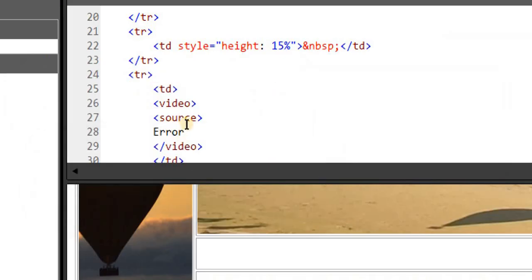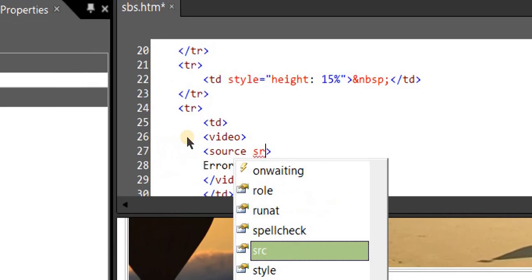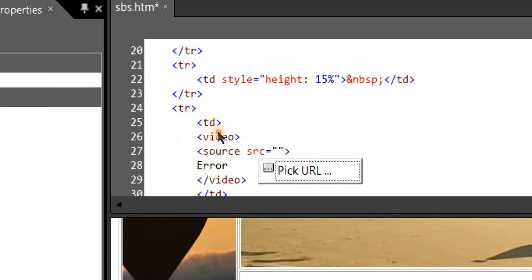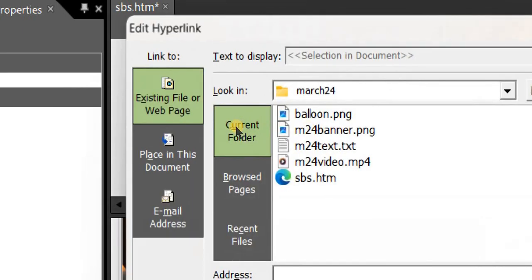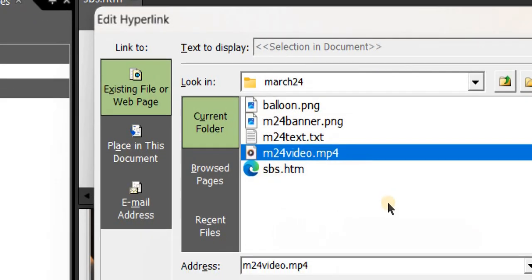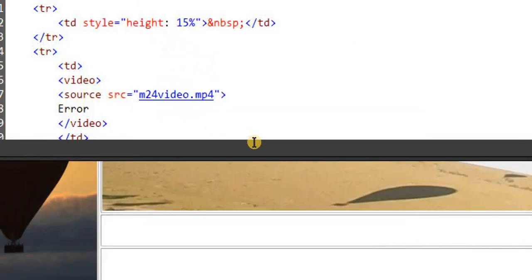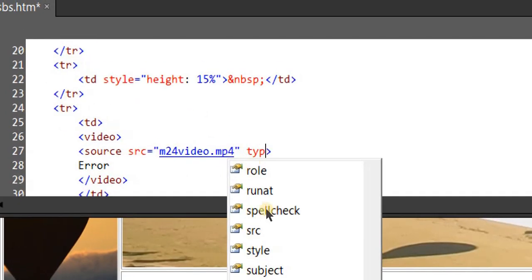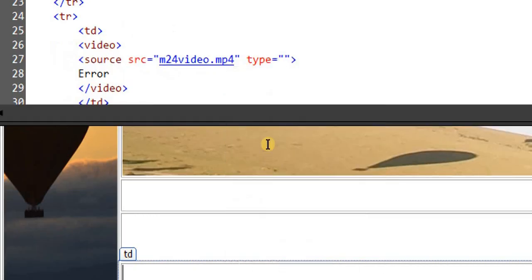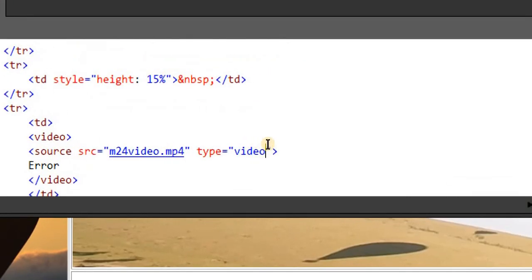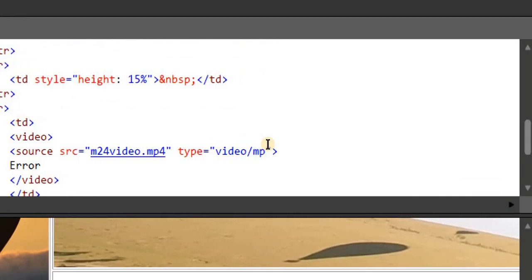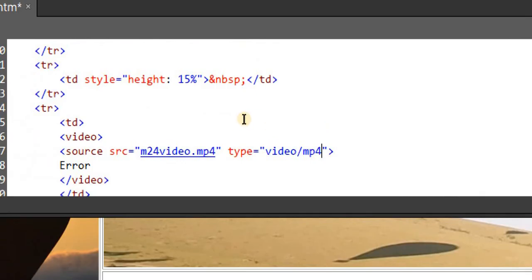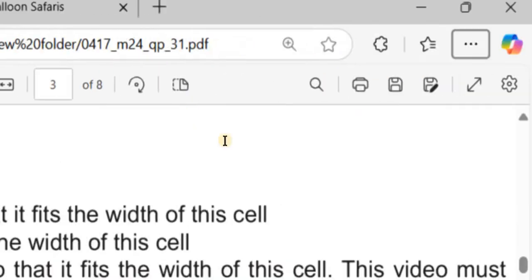I'll keep alternating the zoom just so you can follow with me closely. So we go to the source here. I want to insert my video src for the source. Once you click on that, it's going to ask where you want to pick the video file from. I want to pick it because it's within the same folder. So I pick that video mp4 file, and that is in. Now, one other thing, when you pick, you need to specify the type. Those two attributes go together. The type is a video file / an mp4. Now that is very important that you specify the video file so the compiler knows what type of file the video is.